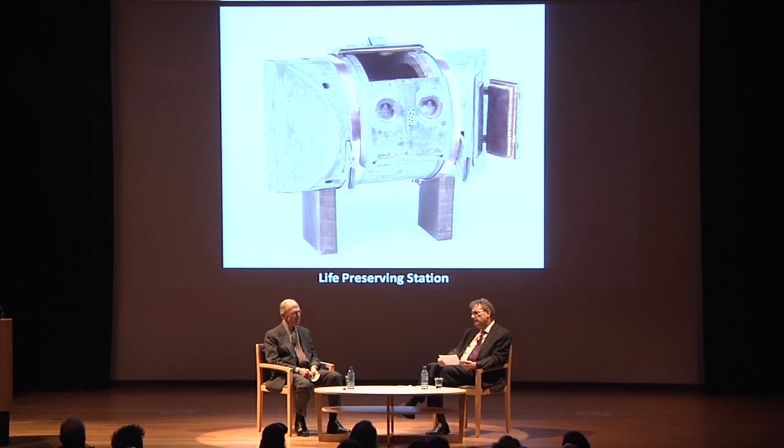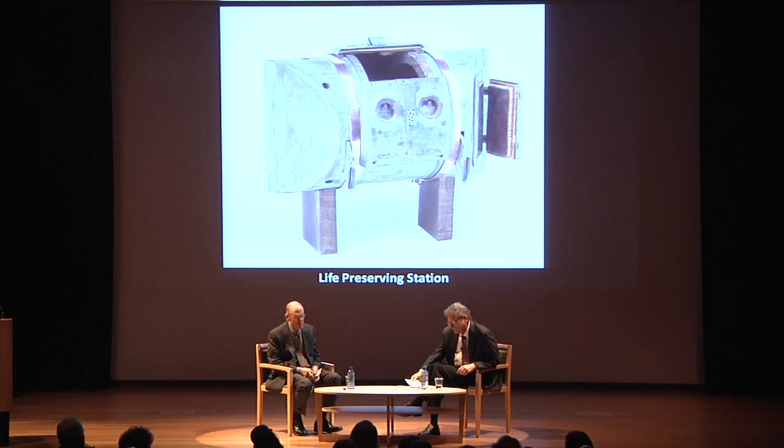Actually, there are other life-preserving models in my collection. I have couches that turn into a boat, and they had oars. They actually were on the side of the couches during the day. There are chairs that turn into personal floating devices. I don't think these ever made it into production. And then an actual sleeping berth that one would have been sleeping on during the night, but if the ship sinks, you would take this sleeping berth and it would turn into a boat that could be steered. Let me point out that this is one of our mystery models in the exhibition. We have a special case of five mystery models, and this one is so weird it became one of them.